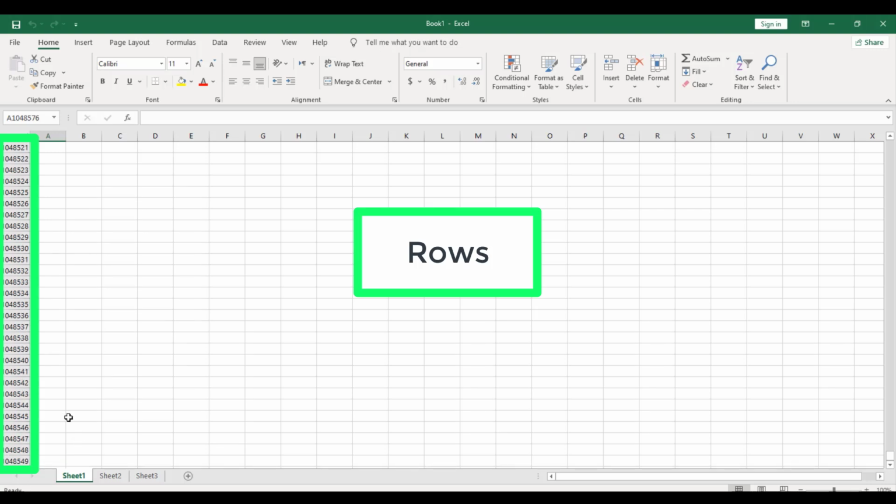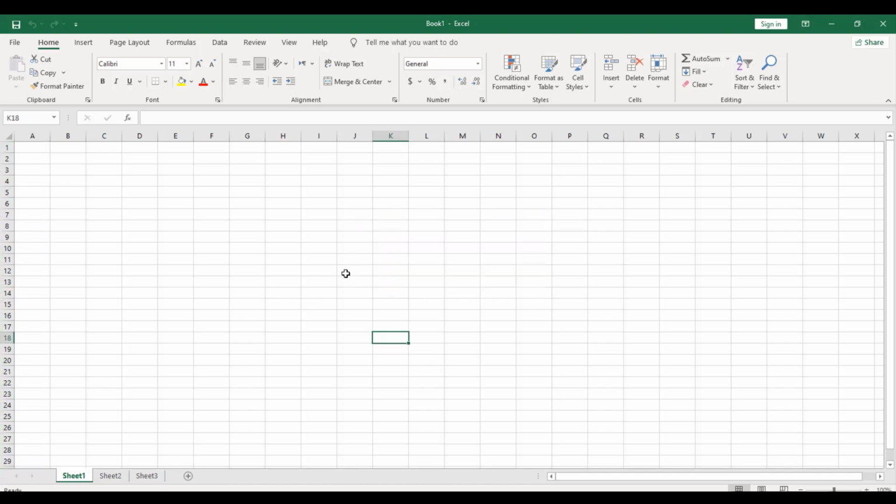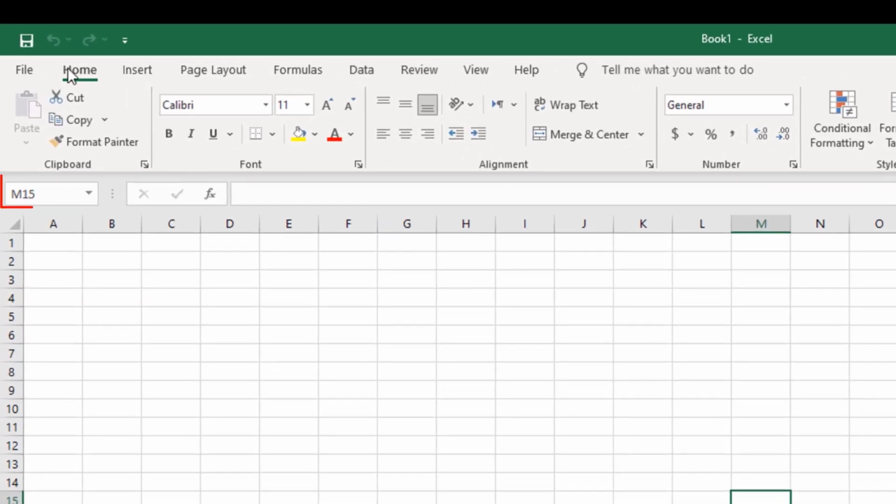Now at the intersection of every row and column you have a cell, and every cell in Excel has a name. So for example, column M row 15 is called M15, and you can see the name up here, in this little box in the top left hand corner.